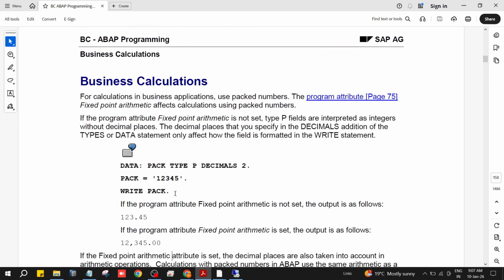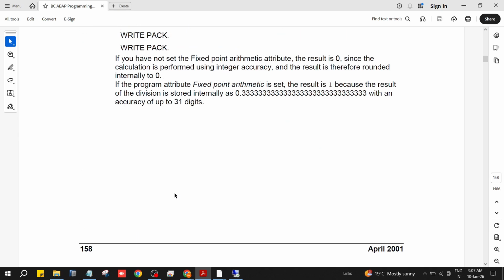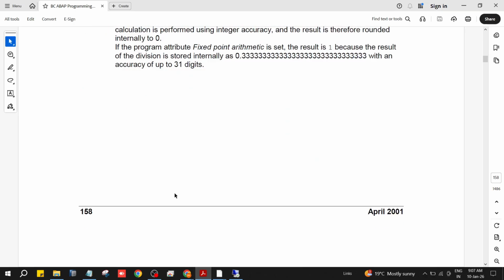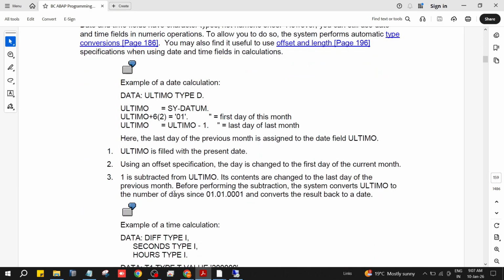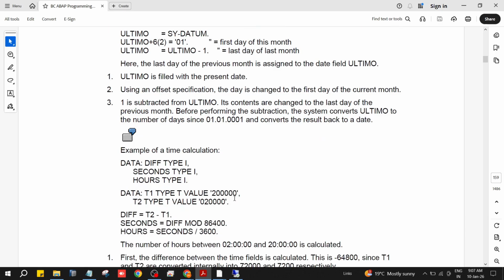We will come back to these things. Business calculations: arithmetic calculations, floating calculation, business calculation, date and time calculations, you already know that. Ultimo, then minus 1, then print it again.